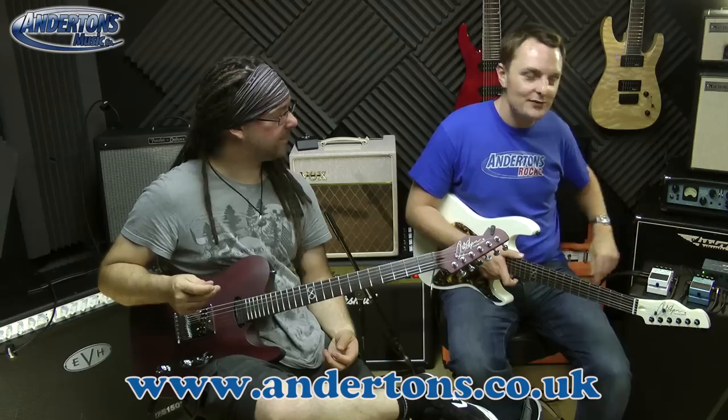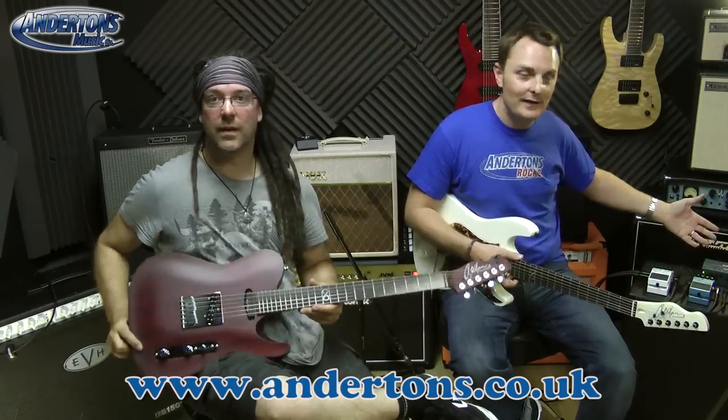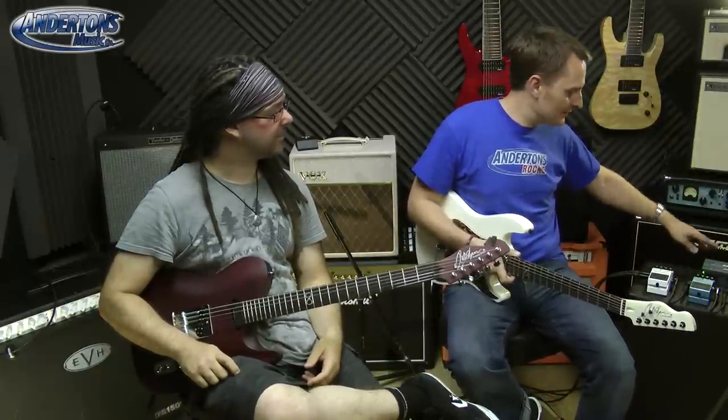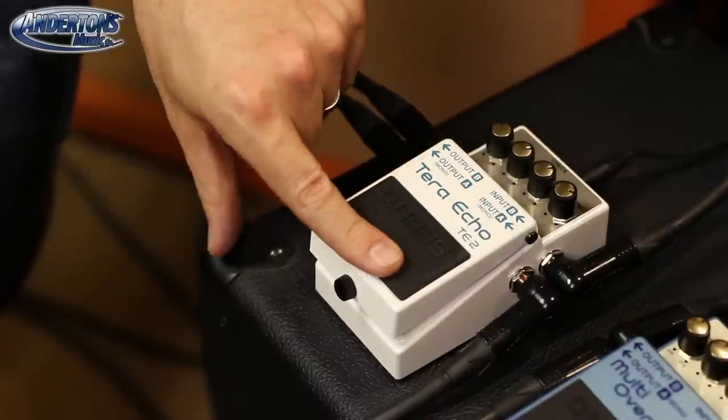The pedals do work on batteries, but if you've had pedals before, this is a Chapman Guitars ML3, and this is a Chapman Guitars Cap 10. Any kind of pedal that's digital tends to draw batteries real fast, so I would always recommend using a power supply for those. So here's the Terra Echo.